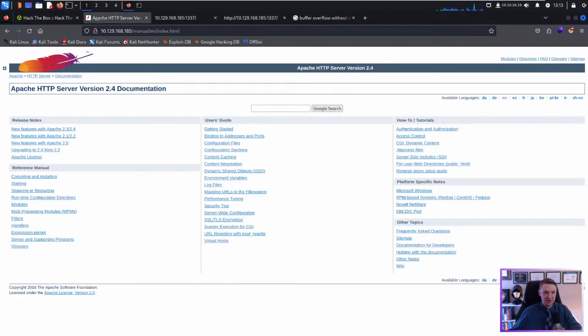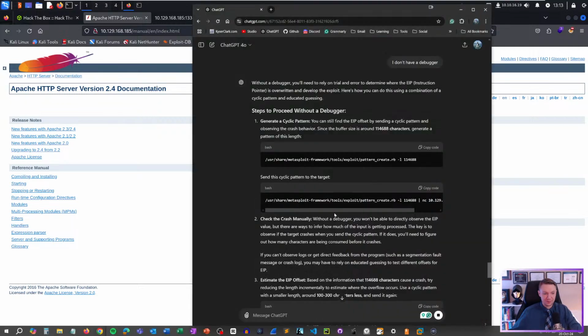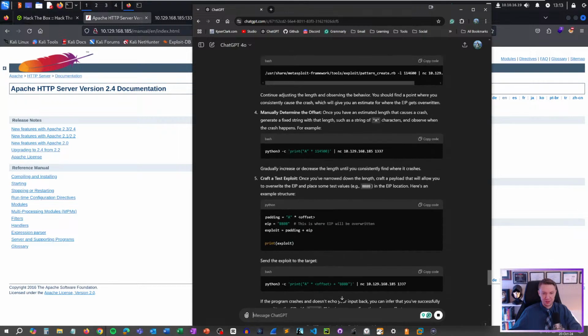Control U. There's no source code on the webpage. There's no webpage. It's just the default Apache, and that's the only thing I ever found. I don't know how to do this without a debugger, dude. Was there a default webpage? No, the default webpage was just the default Apache webpage.